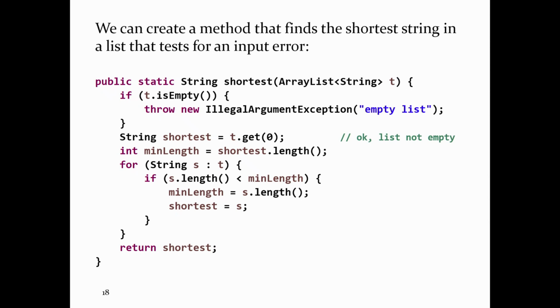Can you not just say shortest equals the list at index 0, for example? You mean can I not use the square brackets? No, the answer is no. That's the problem with the list in Java. It's not an array. If you had an array, then you can use the square brackets. But this is a list, and so if you're using a list, there's no square bracket notation. You must use get and set. And otherwise, the rest of the code is exactly the same as before.